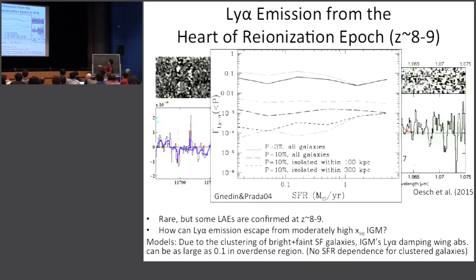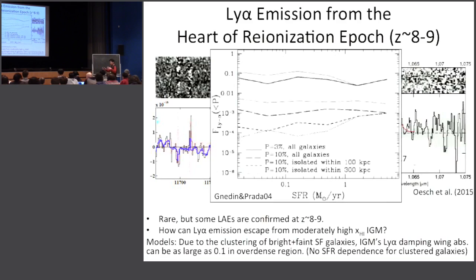So this is the theoretical prediction of the Lyman-alpha escape fraction of galaxies at redshift around 9 or 10. Some bright sources are clustered and make bigger HII bubbles, cosmic ionized bubbles, which are bigger than the average cosmic bubbles in the given redshift or epoch.